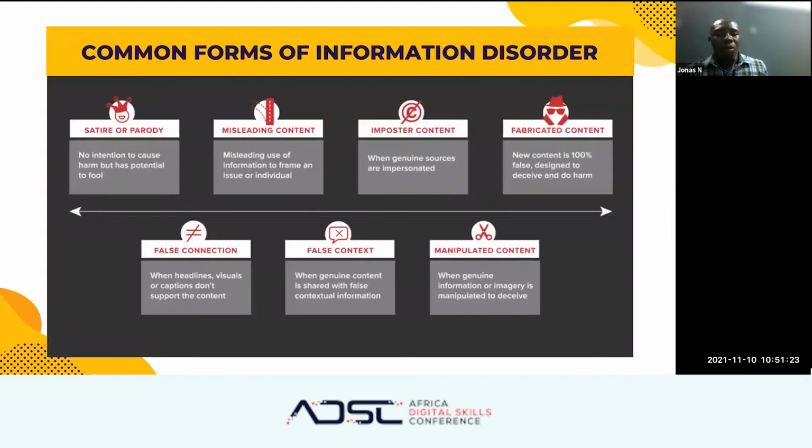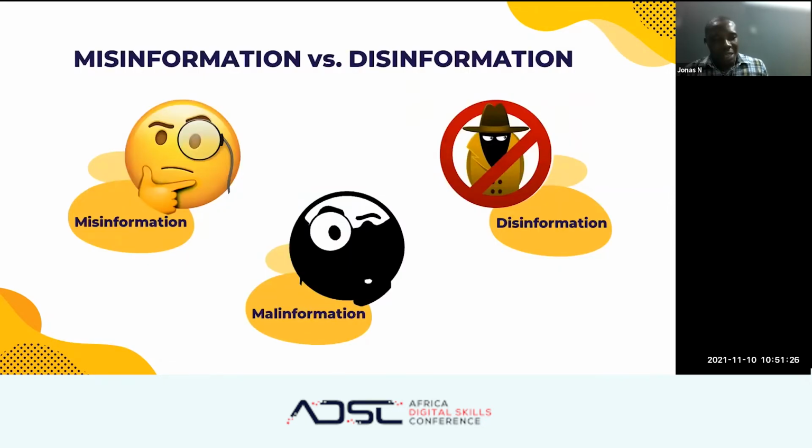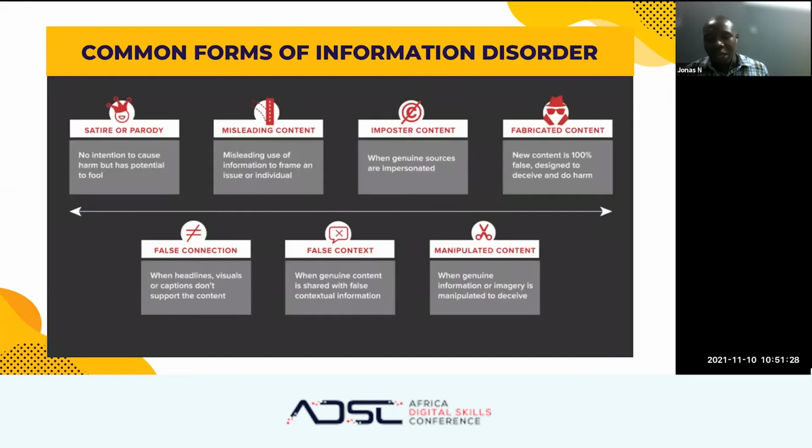All these 3 are manifested in various ways in various news portals. So let's just say that one of these 7 points was developed by First Draft. They produced this material concerning the 7 forms of information disorders, and you see this typically in most of the news reports that you see online on various websites.